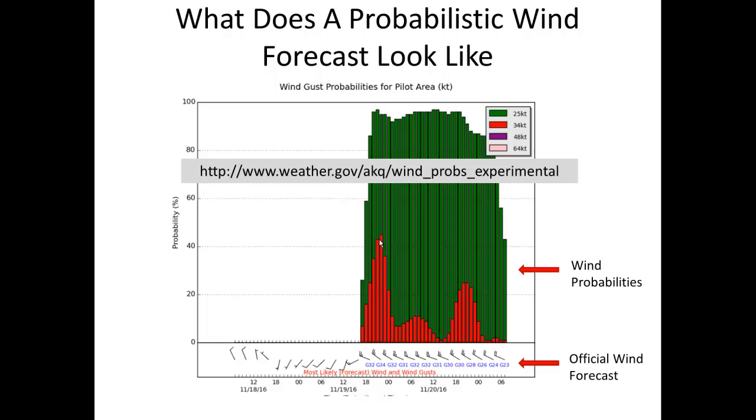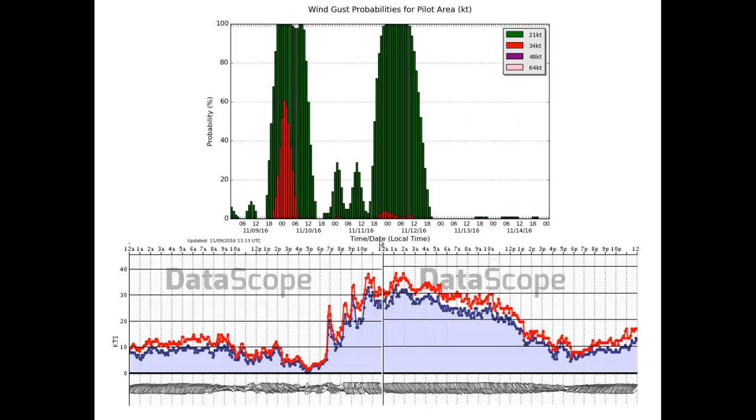Once again, the website for this is weather.gov/AKQ and then wind_probs_experimental. So let's look at a few recent cases of how this could be applied when dealing with wind conditions in the port. This was a forecast for the pilot area, again forecasting the wind gusts back on November 9th.